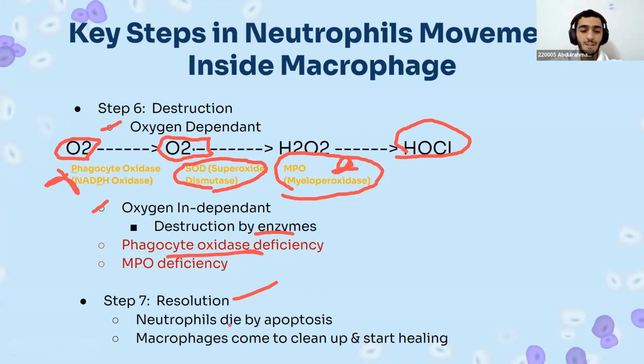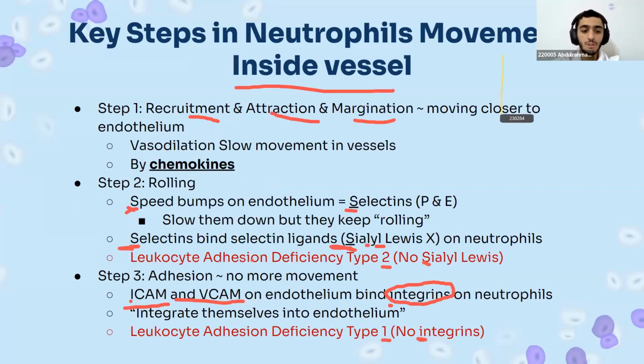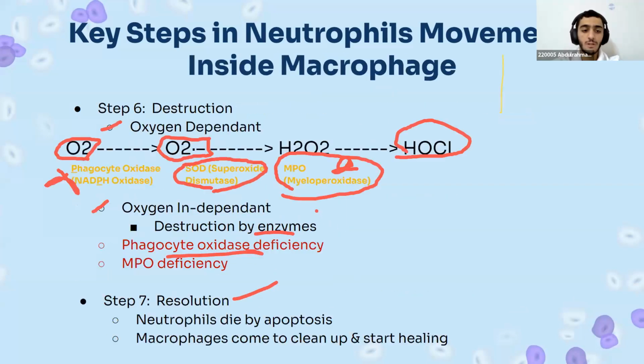Basically, resolution is that the neutrophils are going to be dying. If they finished up their work, they killed the bacteria, they're no longer necessary. So what happens is that they will die, and then the macrophages will be attracted again in the same old pathway of chemotaxis, chemokines, and the same thing that we explained all this way here. You're going to have the macrophages come back, and macrophages will clean up the area. Anything that's been destroyed, macrophages are picking it up. So basically, this is the entire lecture summarized for you guys.